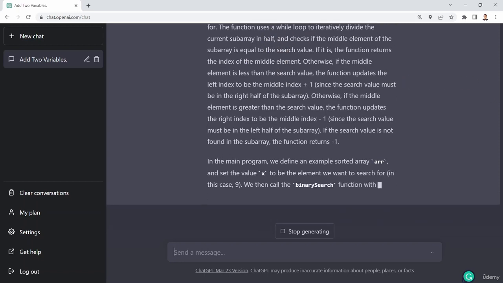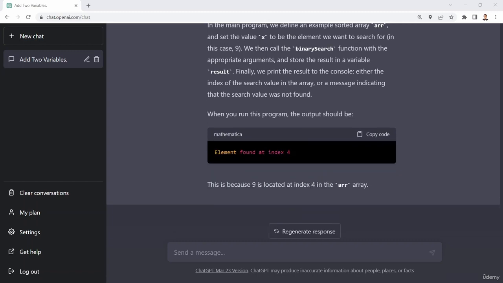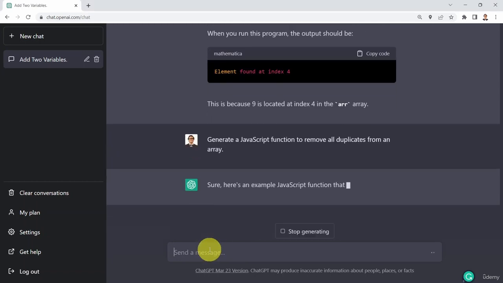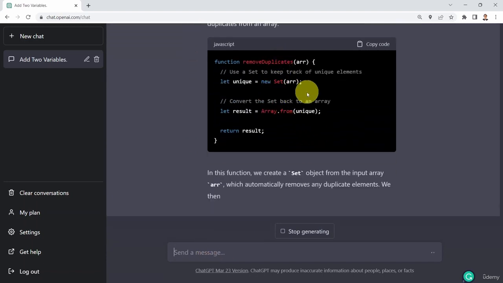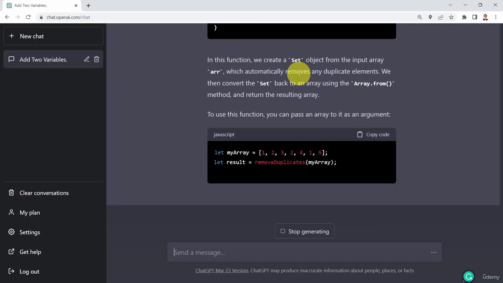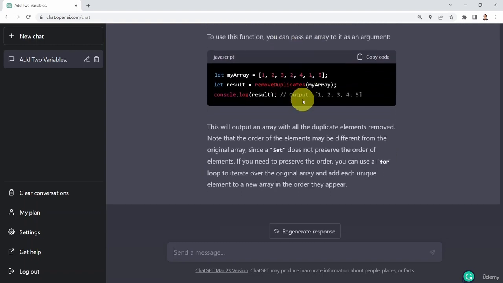And then finally, I would like to test ChatGPT's capability to generate a JavaScript function to maybe remove all duplicates from a given array. So let's go ahead and test it out. So we're going to say generate a JavaScript for me to remove all duplicates from a given array. Here we go. This is the name of the function, remove duplicates. And here it's simply checking if we have duplicates in that array, testing it out as well, and showing you an explanation of the code. Again, this is pretty incredible.